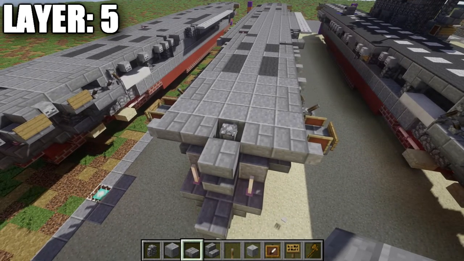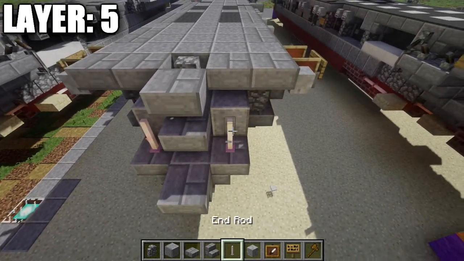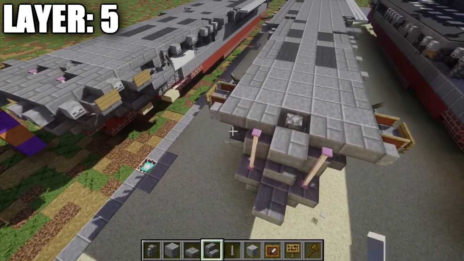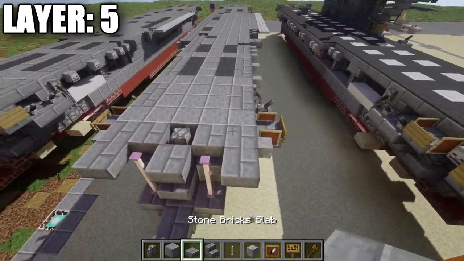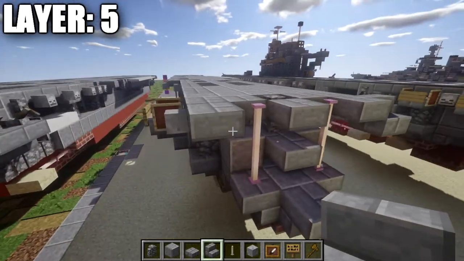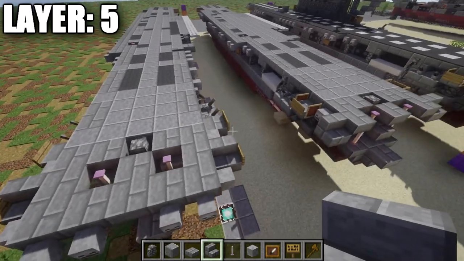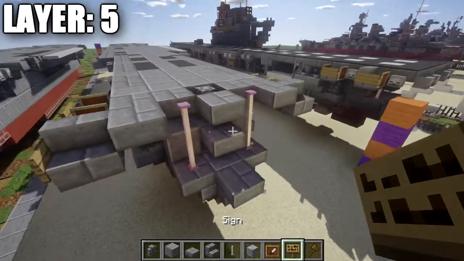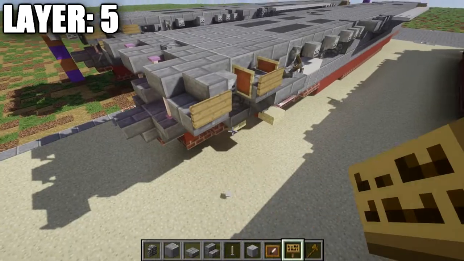Once that's done, we're going to place down a stone brick top slab here in the middle, coming off the cobblestone wall here. After we get that stone brick top slab down, we're going to place down an end rod on top of these 2 end rods on both sides here, followed by a stone brick top slab, coming off the stone brick top slab on both sides. We then want to place down a stone brick stair like this on both sides, coming off the skeleton skull. And on the side here of the stair, we're going to place down a sign on both sides like that.